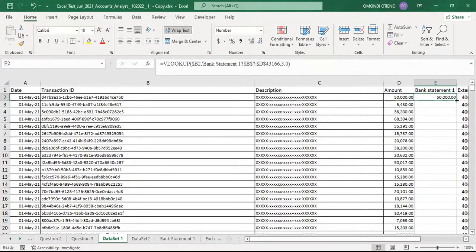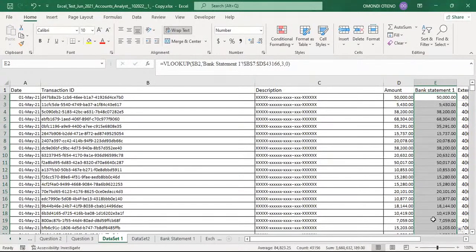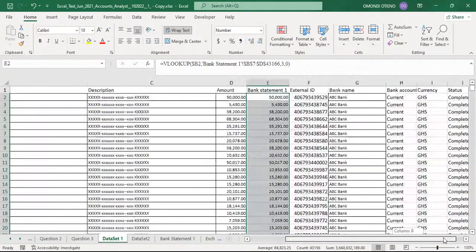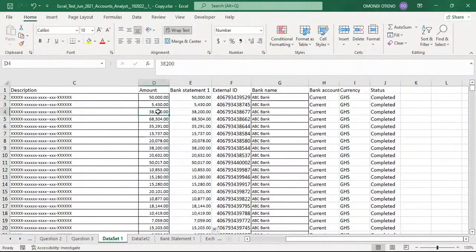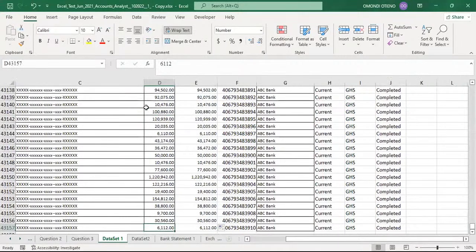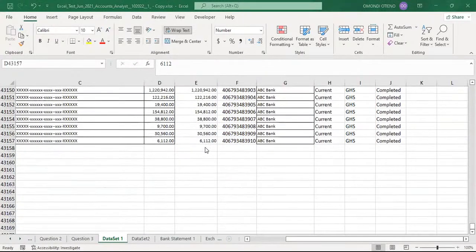So autofill it. Autofill the values there. So we've now autofilled those values in that section. So just place your cursor there in any part of these two, hold Control and click the page down arrow to move to the last row of your data set.